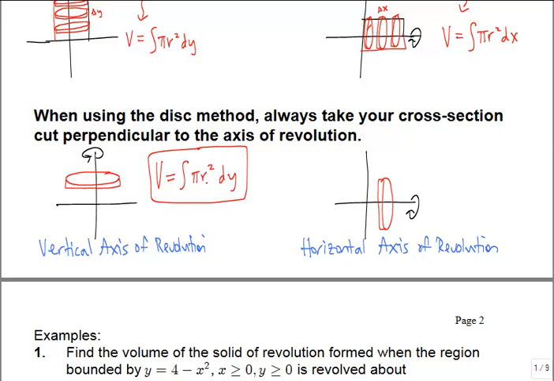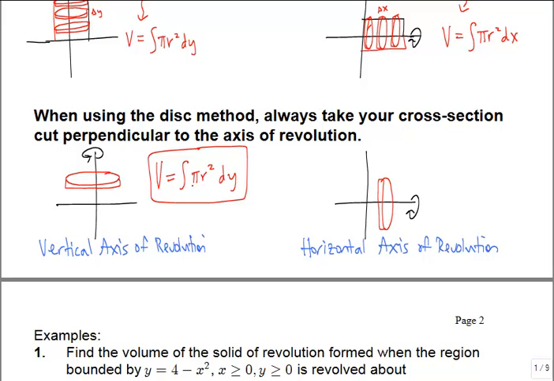And this r is going to be a function of a variable, and since we're using dy here, this r needs to be a function of y. So whatever you plug in for what this r turns out to be, it needs to be using the y variables, and the bounds that we have on our integral need to be bounds for y and how y changes. So everything in this formula should be in terms of y's.